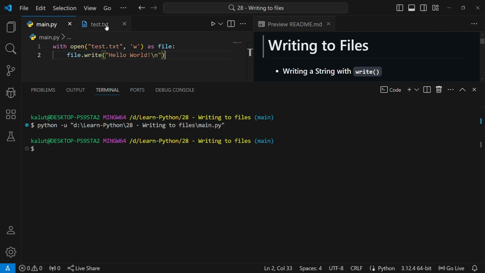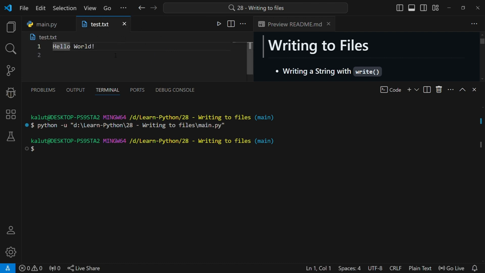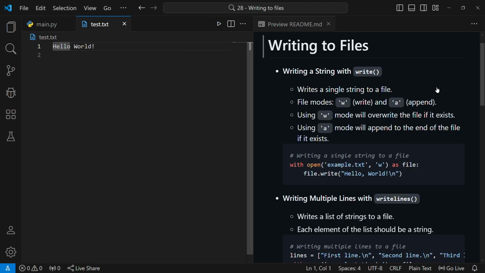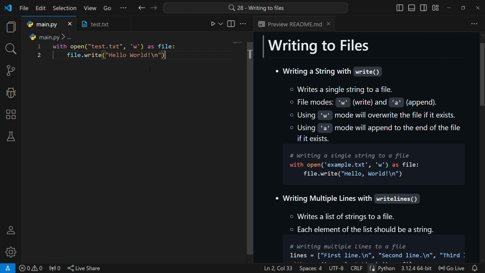Now if I open this text, you can see my text file contains hello world. Initially it had 3 sentences saying you look good, have a nice day, bye. But since I used write, it overwrote that file. The file was existing, all the content went away and new content was added. That is how this W works.